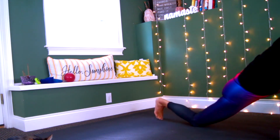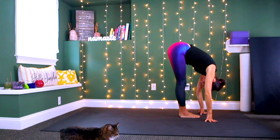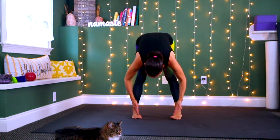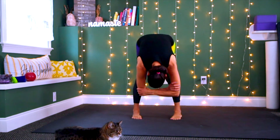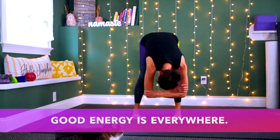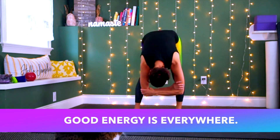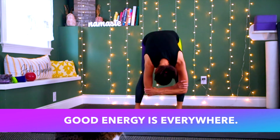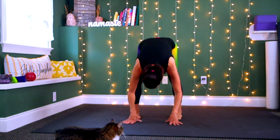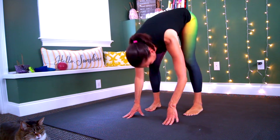Slowly walk that front foot forward, tuck the toes to the back foot, bring the right leg forward. Open your feet up, bend the knees, toes are a little internally rotated, and gently rock side to side. Inhale, let's get that breath moving. Drop the hands down into the earth, inhale, look up and lengthen through the spine — you can use blocks here if you prefer — exhale and bow.